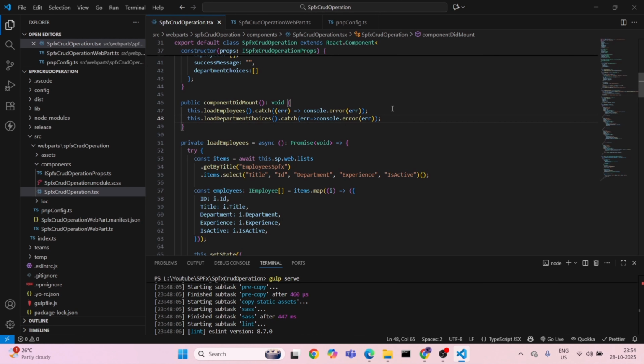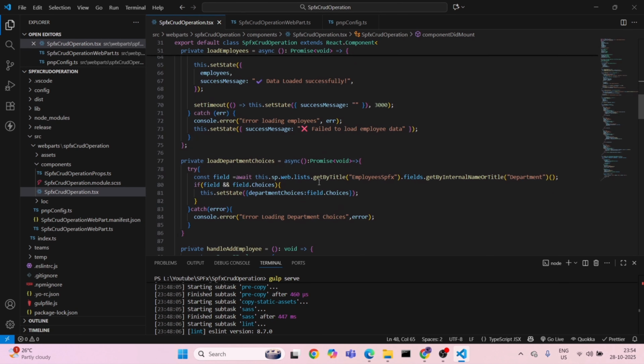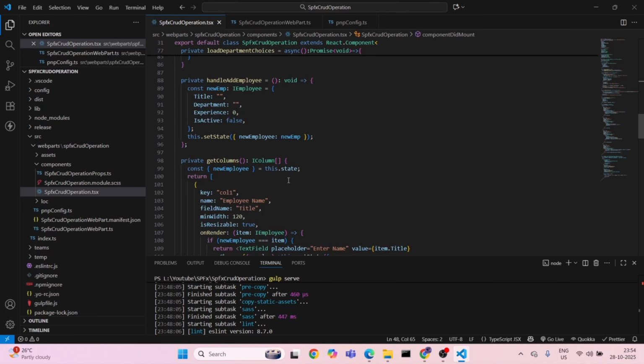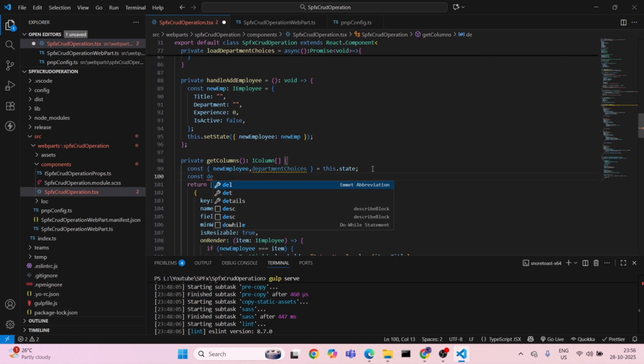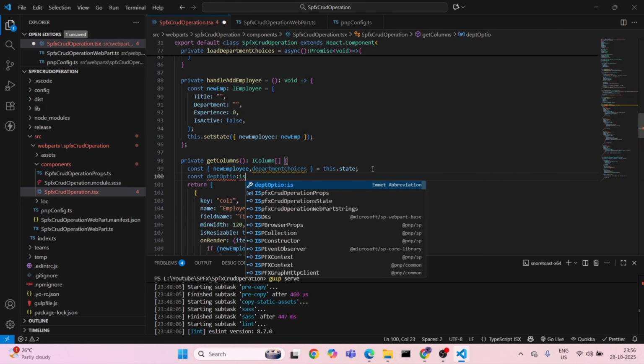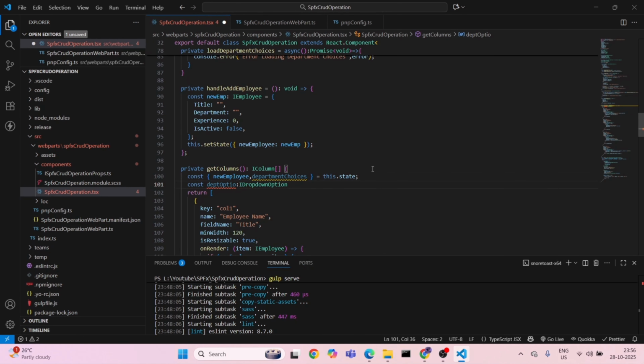Now comes the next part, which is getColumns. We have to show that in getColumns. So come here in the getColumns function. Here it will be departmentChoices because we have set our state. It is coming from the state. The other would be const departmentOption, which will be IDropdownOption, an empty array.